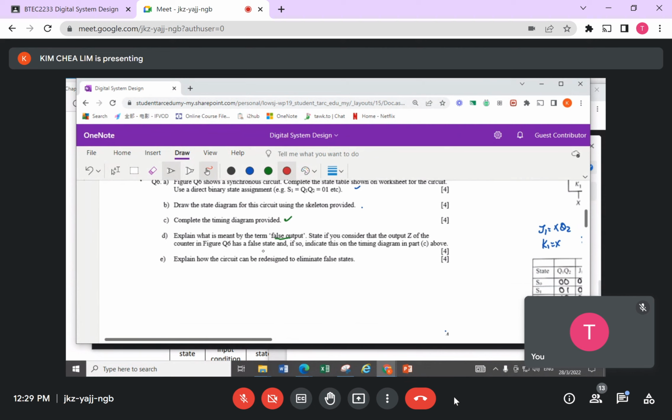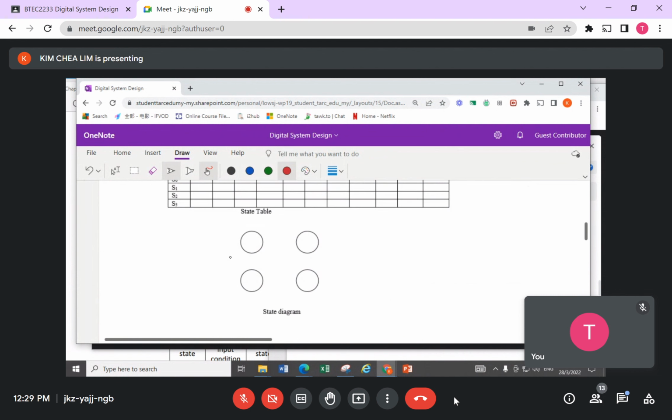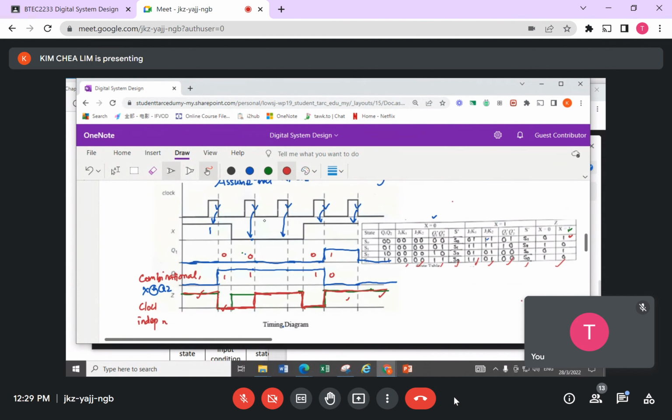Answer yes. Okay, because if you are doing this, automatically the system will know that this one here is combinational. I output you a 1. But over here, I don't want this one to be a 1. I want it to be a 0.